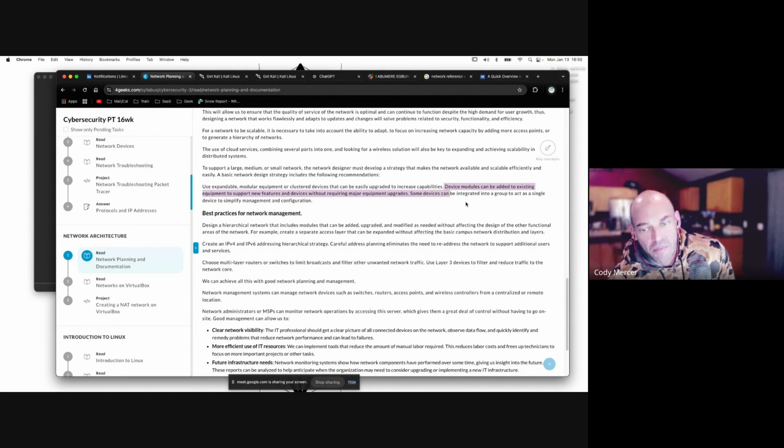Having been on both sides of the spectrum where I've done it bare metal and having to do it manually versus being able to do it in the cloud, where changing out a firewall can take anywhere from 6 months to a year in bare metal versus being able to do it in 30 minutes or less in a cloud infrastructure, tells you everything you need to know, right? So if you can build it out in the cloud, it's going to be much faster. It's going to be much cheaper. It's going to be much easier to manage.